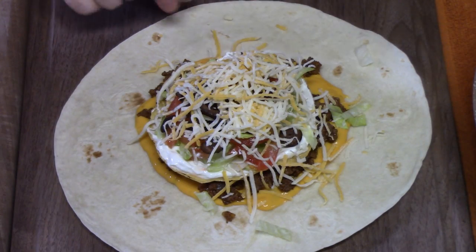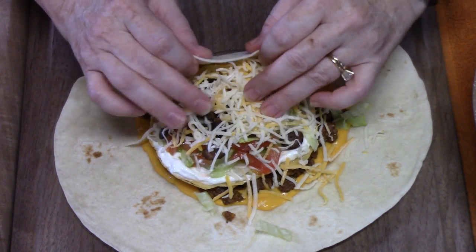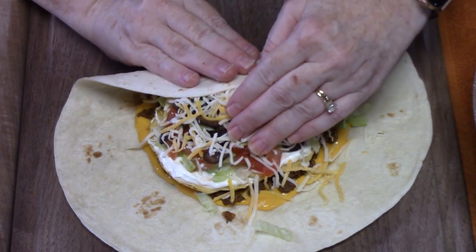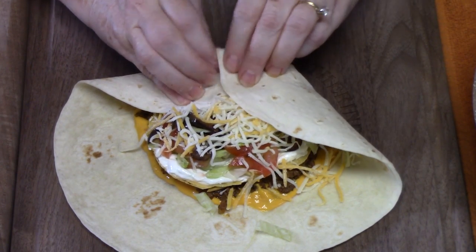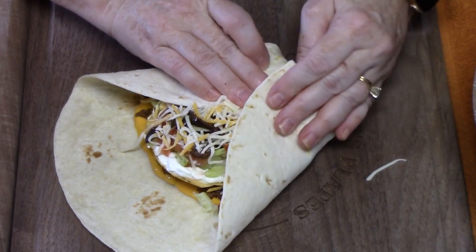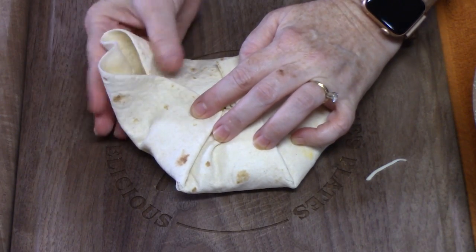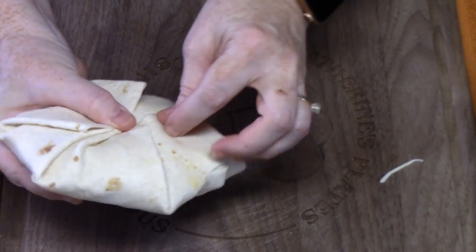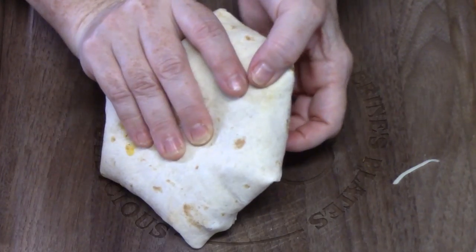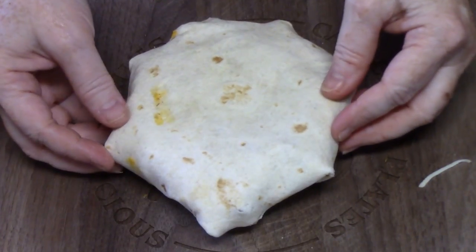Now we're gonna fold this. Go to the bottom of your tortilla, bring it up, and then go all the way around, keep folding. And what we're gonna do is flip it over. And get our grill ready.